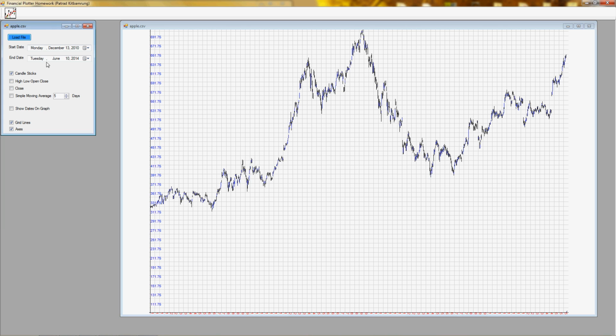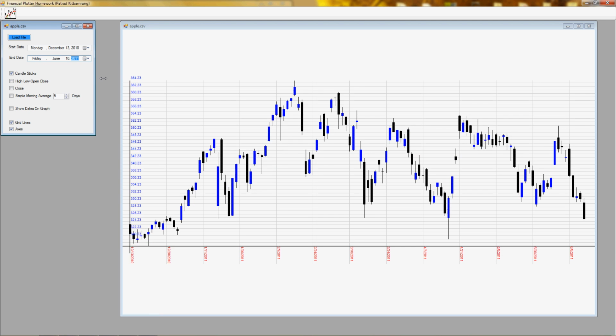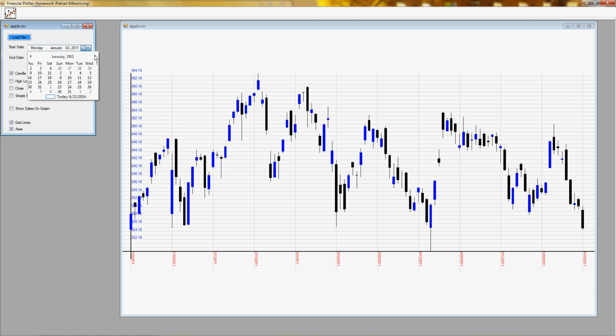So the first feature is the date. You can change the date to specify which date you want to display. You can either use the calendar here, or you can enter this manually. Let's go ahead and enter 2011 here. With 2011 here, you see the financial data display up to 2011. Here you can also change this to January. Let's go January 3rd, the Monday. So you have this nice looking data here.